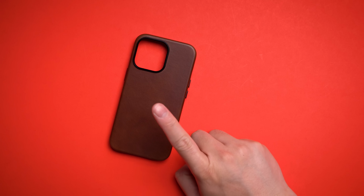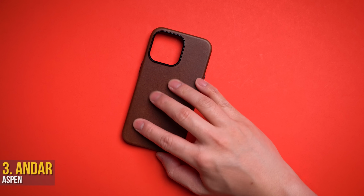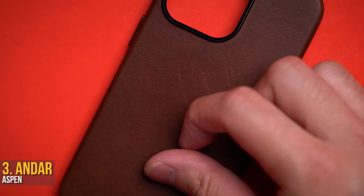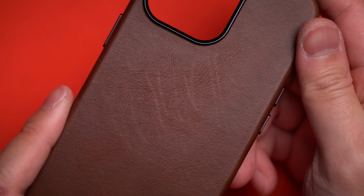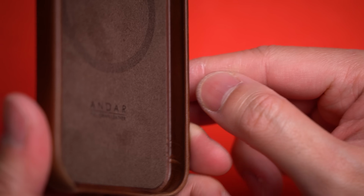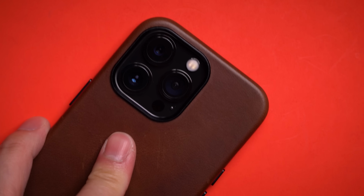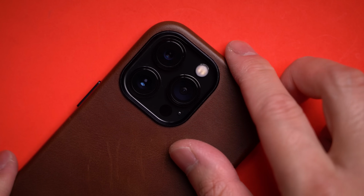For anyone looking for a sleek, sophisticated, and clean leather case, the Andar Aspen case has you covered with its full grain oil wax leather. Now it's gonna scratch, mark up, and darken over time, but that's the beauty of it. Your iPhone is also treated like a king with the microfiber lining on the inside. It may actually live a better life than you do. Although leather isn't known to be tough, the plastic core does offer a lip around the camera too, so it's one less thing to worry about.